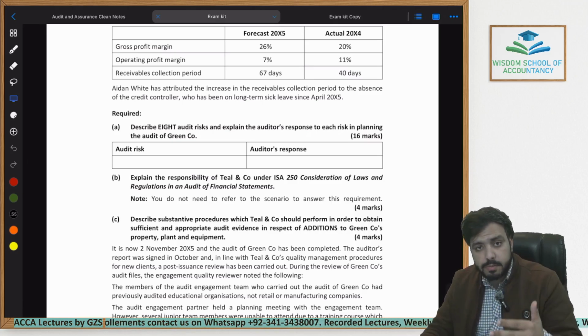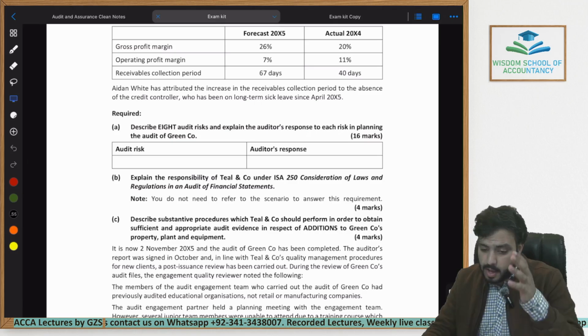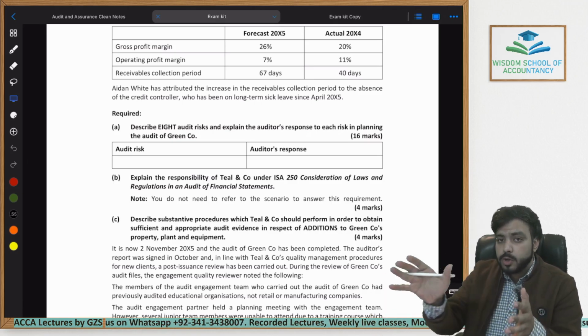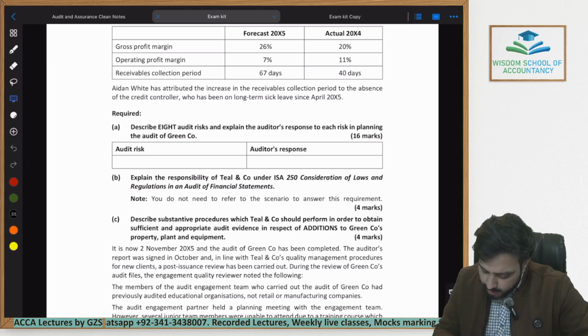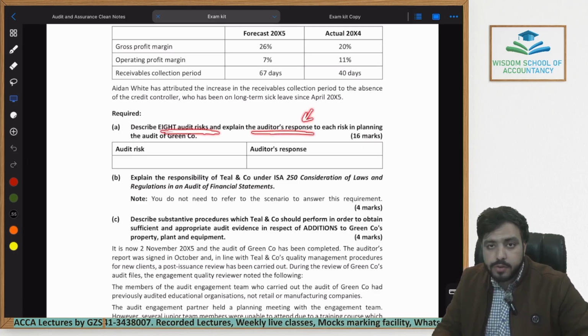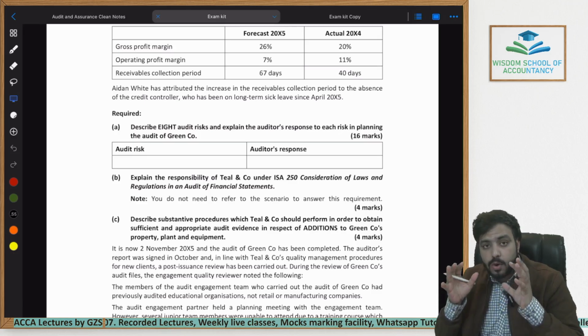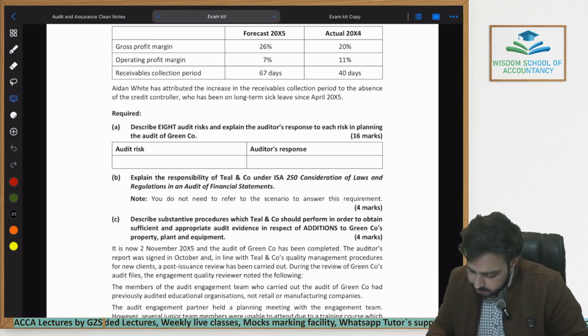He identifies from the financial statements which areas or which financial line items are going to have a lot of risks in them, and then he tells the audit team what they have to do. So the same thing is what is tested within the exam as well. As a manager, you will have to identify what the risky areas are, and then you will have to let the team know what they have to do in order to make sure whether the risk exists or not, whether there are overstatements or understatements within the financial statements or not.